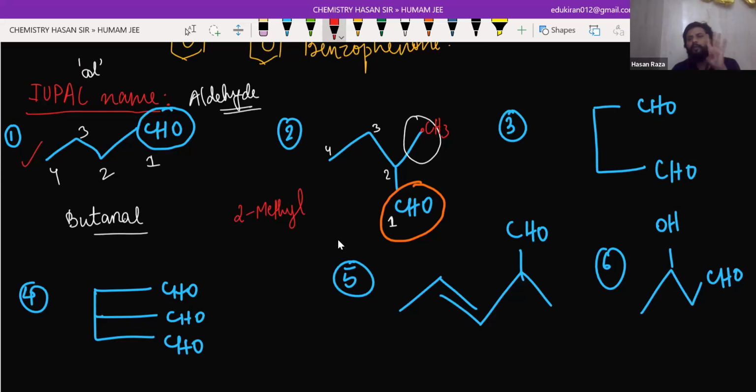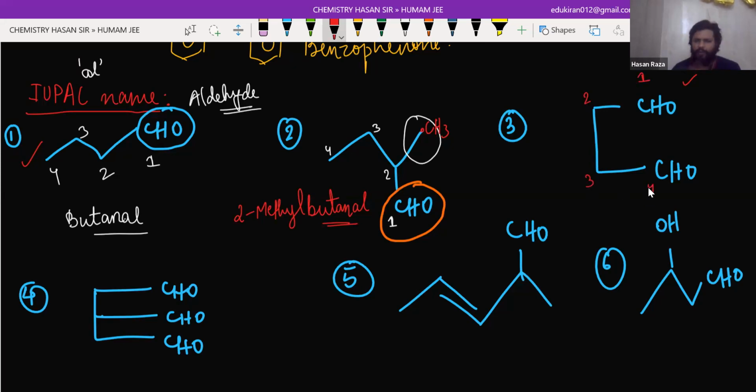How many carbons are there? Then think about the nature of the bond between carbon and carbon. It is single bond: ane, double bond: ene, triple bond: yne. And for ene and yne, that means double and triple, you have to determine the position as well. Since it is not here, you are not going to think about this. Butane, and then at the first carbon, it is aldehyde. So it will be butane-1-al or butanal. Is that clear? Yes, sir. Now, CHO.